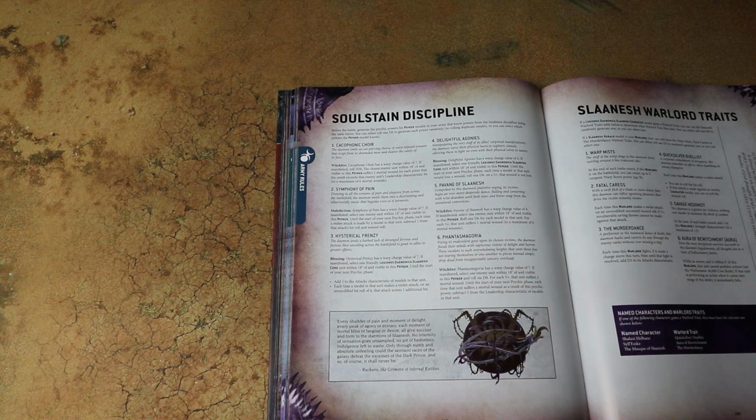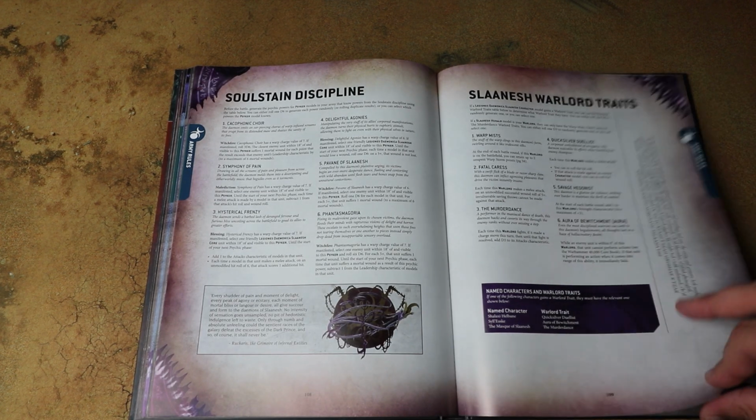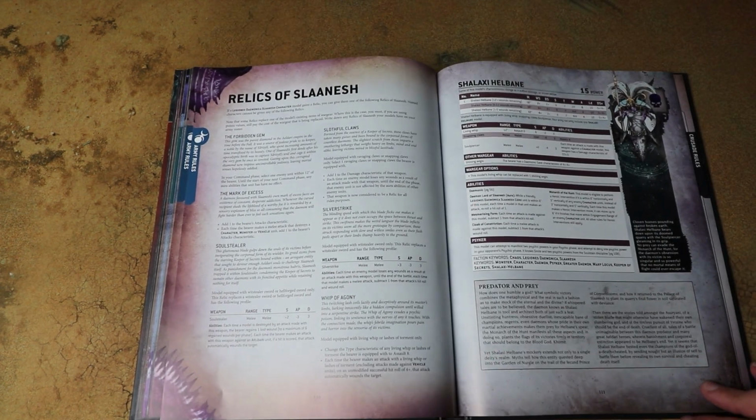It's a shame about the maximums on some of these because they have got some potentially big spiky damage, but I guess that's why they put the limits in. And Phantasmagoria goes off on a 7, select an enemy unit within 18 inches, roll 6d6, for each 5+ the unit takes a mortal wound. Until the start of the next psychic phase, each time the unit suffers a mortal wound, subtract 1 from their leadership, so that's really good. Again, you could potentially use that to set up deep striking in some demons as well. And again, we get some warlord traits and some relics.